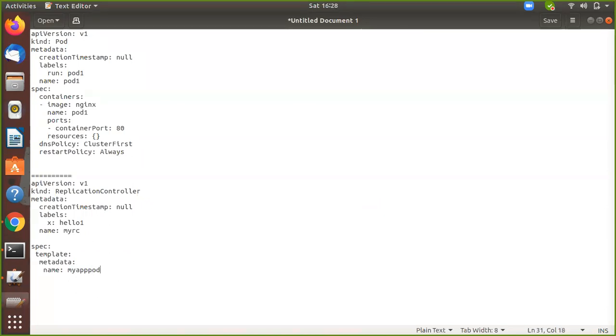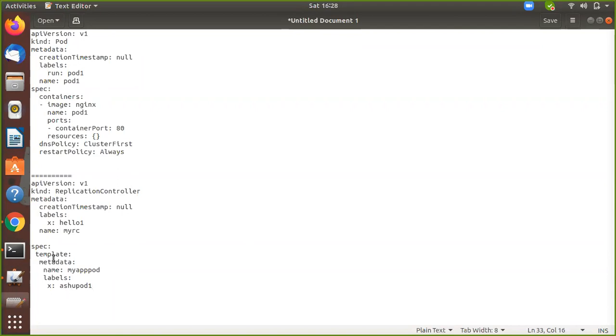And then the labels: what will be the labels of my pod. So this is the name of the pod it will be creating, and the labels will be, let's say, x equals Ashutoshh pod1.